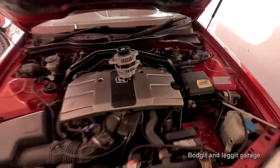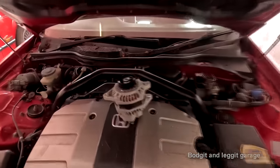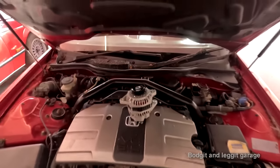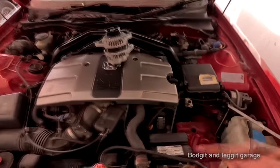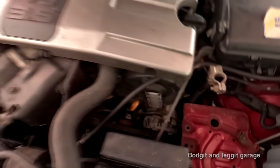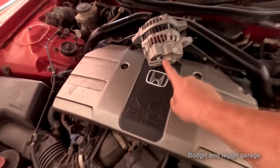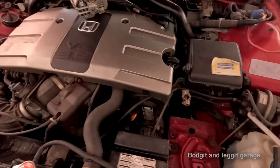But anyway, yes, I've already diagnosed this. As you can see on the top, we have, I forgot the name of it, an alternator. That's what that thing is called, an alternator, that we're going to attempt to fit in this video. It's kind of down there. It looks fairly awkward, but it's only really two bolts and two connections at the back. So it should be relatively straightforward, but I can see there's a few things in the way.